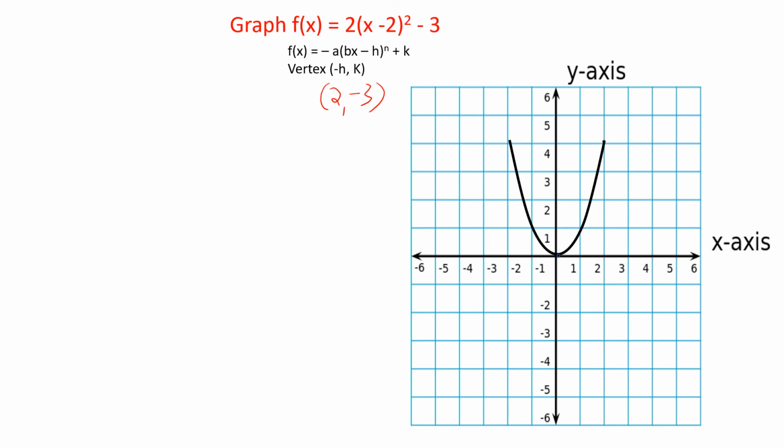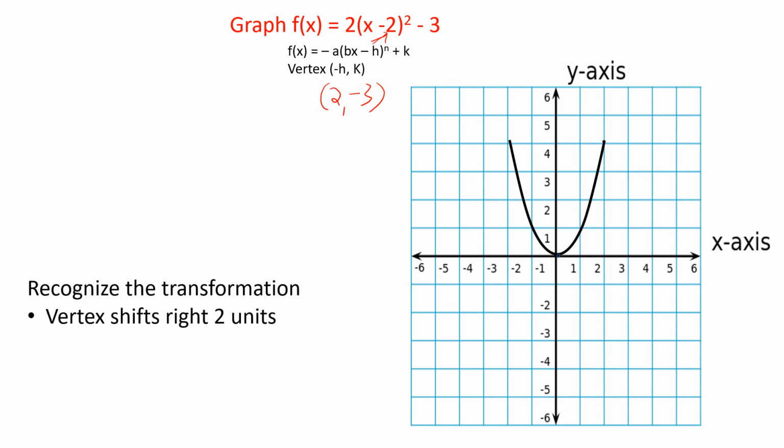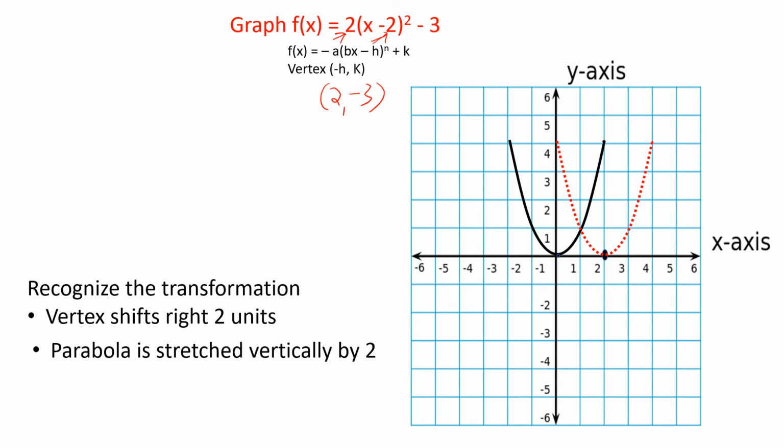So again, we're going to consider what's inside the parentheses first. They're subtracting 2. That's giving us a horizontal translation that's going to move the vertex to the right 2 units. So that's what I've done there. And then they're multiplying by 2. Now, multiplying by 2, what that does is it moves all of the points not up 2 units, but double. They're doubling, right? They're going 2 times that amount, okay? So it's going to stretch it vertically by 2. So here's that graph stretch.